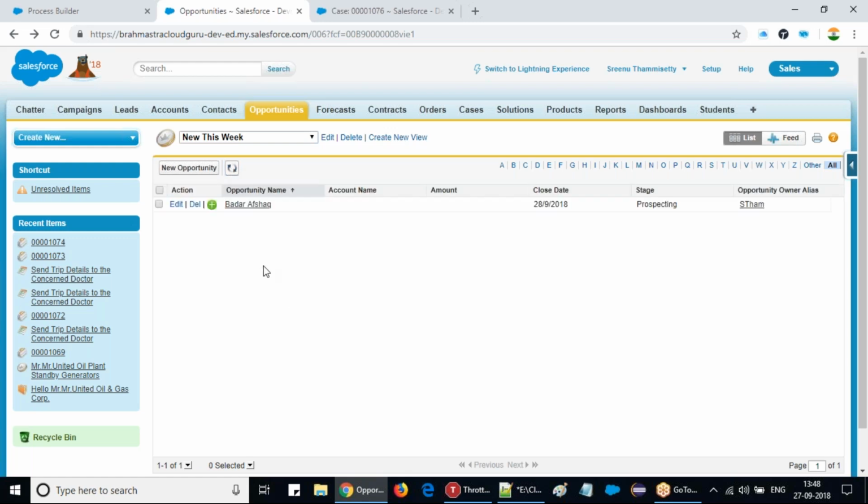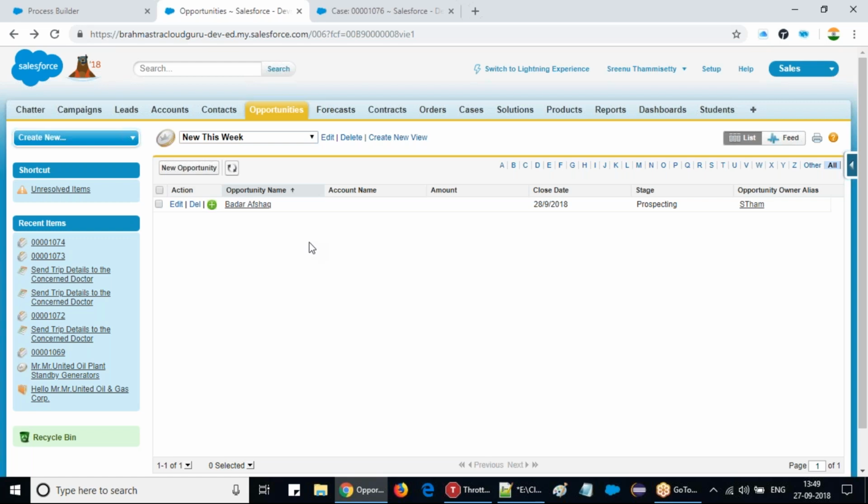Okay, so second activity not performed. The record creation not performed because the first condition met. It's an if-then-else type. If case origin met, then the related activity performs.